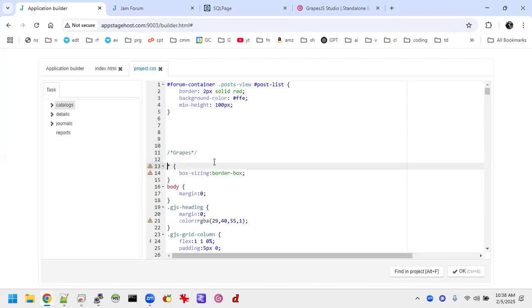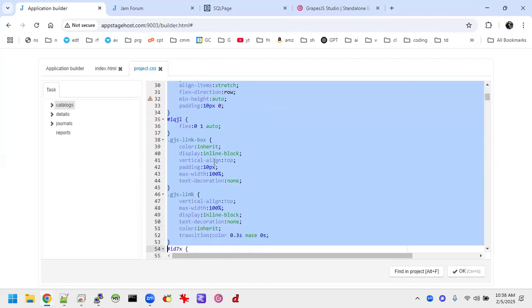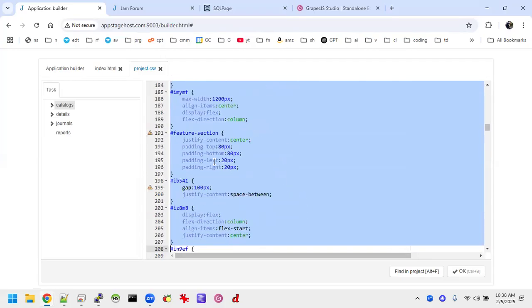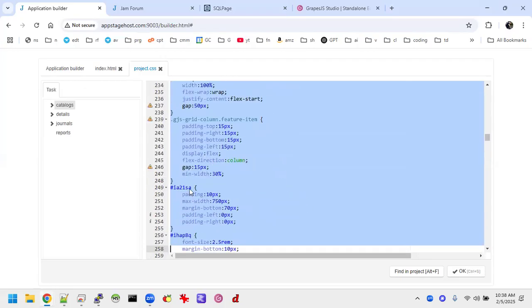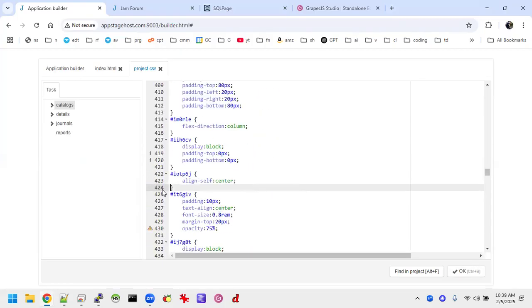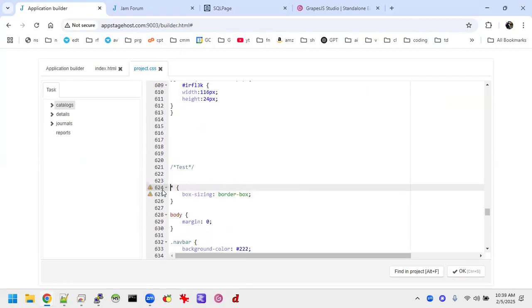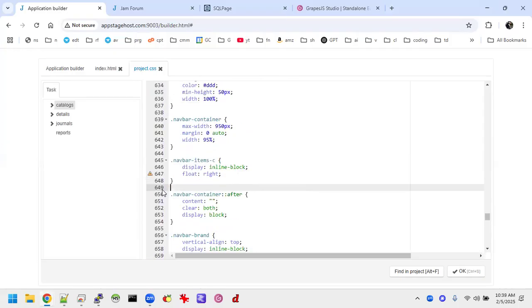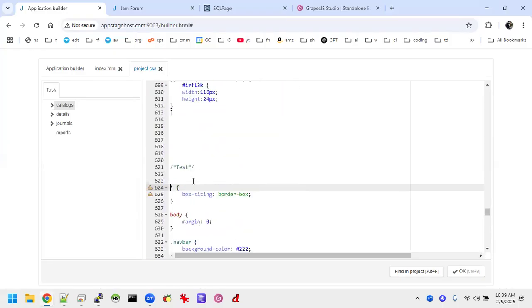This is where I took all of the CSS from the Grapes builder and just copied it, and you can see Grapes uses these unique identifiers to mark each section. And I have CSS for another little demo page that I included down here, which I just called test. So we can put a lot of CSS for different pages in here, as long as everything is identified differently.